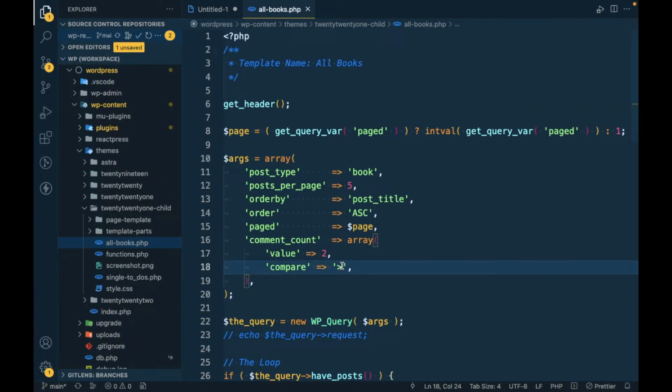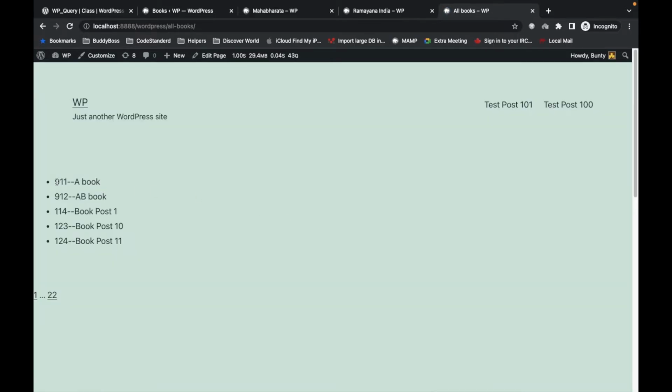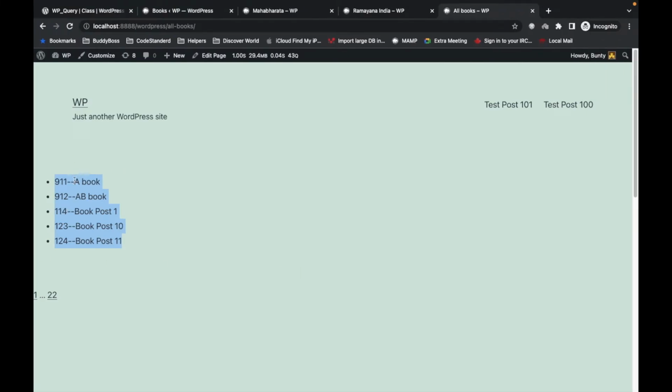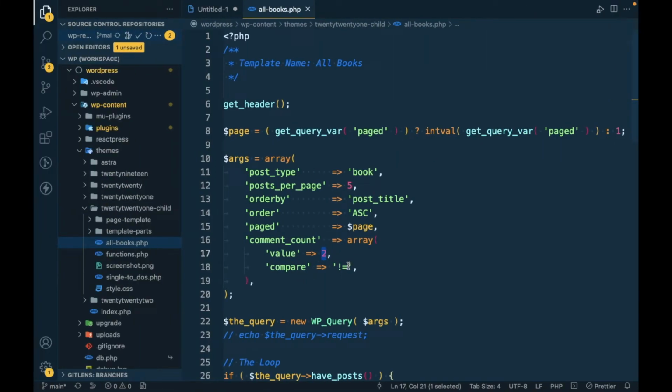And if we do like this, which is not equal to, then it will give all the results, because some have 0 comments, that means it is not equal to 2.